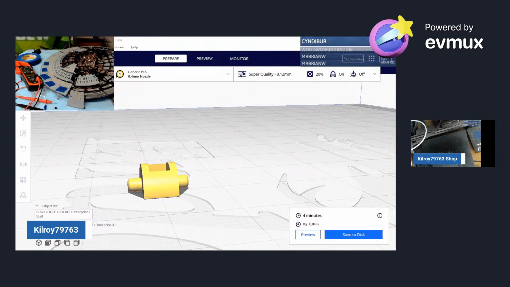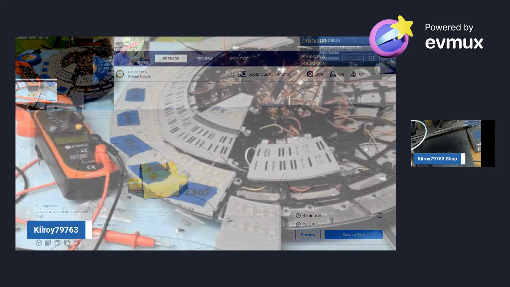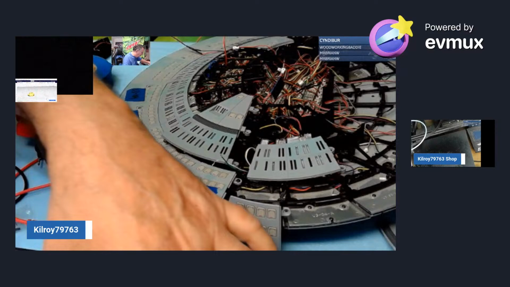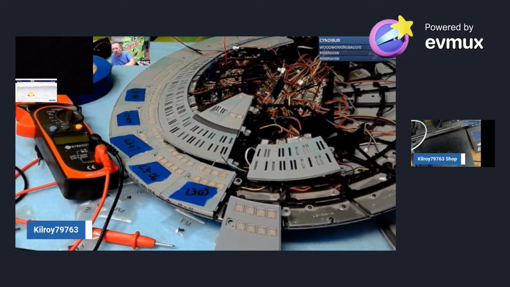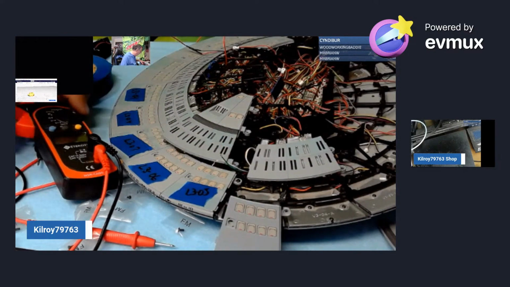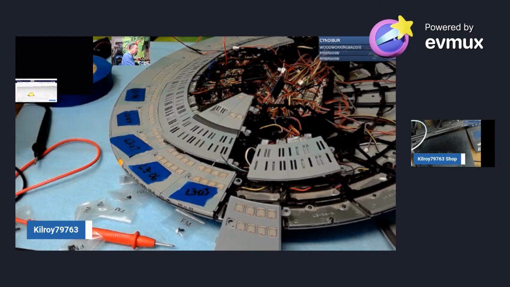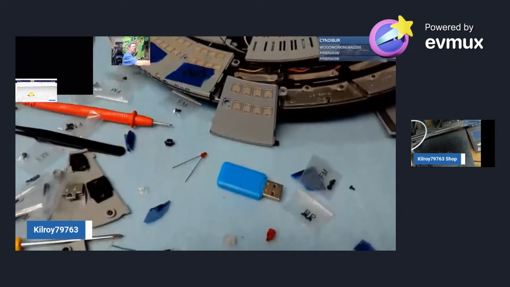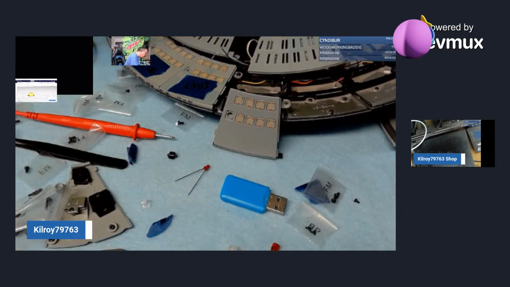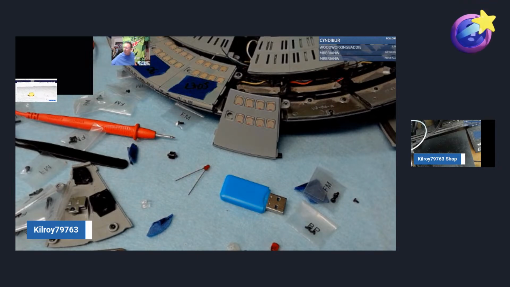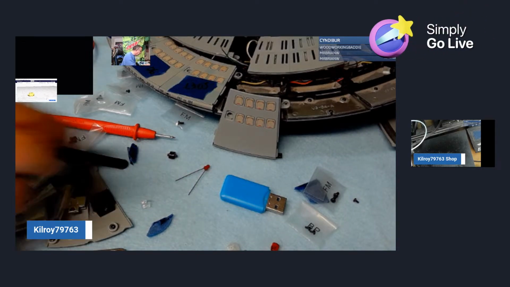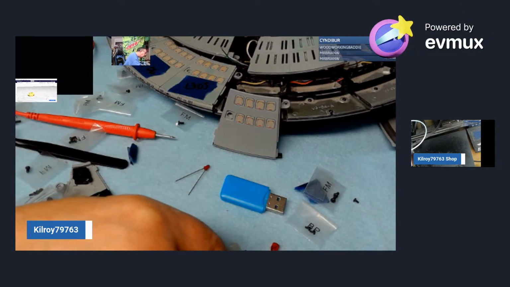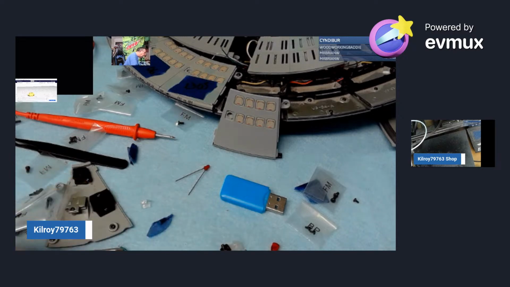All right, let's show some video of what it looks like. There's the one I just made, and the other one I lost already. No, here it is right here, and there's that one. You know, the circle looks a little bigger than what it needs to be.